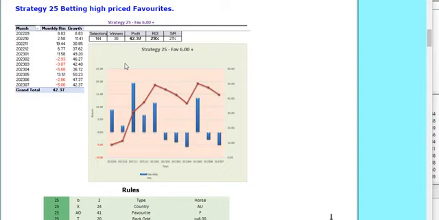this one is looking at the high price favourite. So if the favourite is $6 or more, then this bot's settings will pick that up, and you can see there 29% return on investment, 21% strike rate, but you expect that, as we're dealing in the lowest priced horses at sixes. You can see that we've had a few losing months, but one winning month makes up for those losing months.